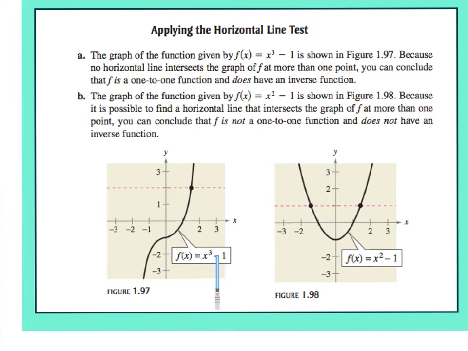So we have x cubed minus 1. Is x cubed minus 1 a function? Is it a function? Yes. Does x cubed minus 1 have an inverse? Maddie? Yes. Why does it have an inverse? Because it passes what? The horizontal line test. So this function is said to be one-to-one.